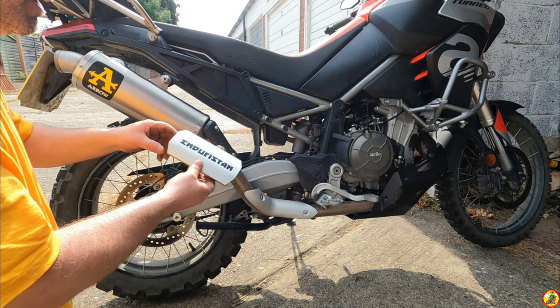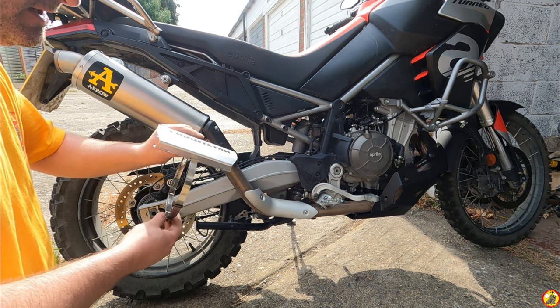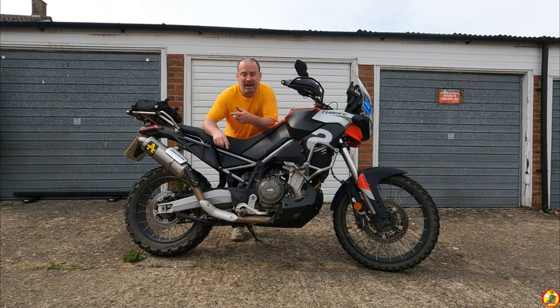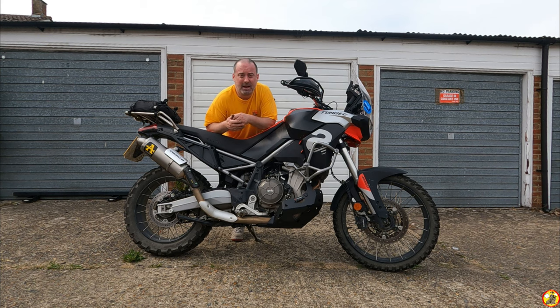Because I forgot to slide the clamp on before mounting, I had to fully undo it and redo it off camera. As you can see it's very easy to do — only took a few minutes. The reason it took longer than it would take you is that I messed up a couple of times. Without those mistakes you can do this in five to ten minutes with all your kit laid out. Tools needed: 4mm allen key, 6mm allen key, 13mm socket, and a torque wrench. Don't forget Loctite and the exhaust paste included with the Arrow silencer kit.